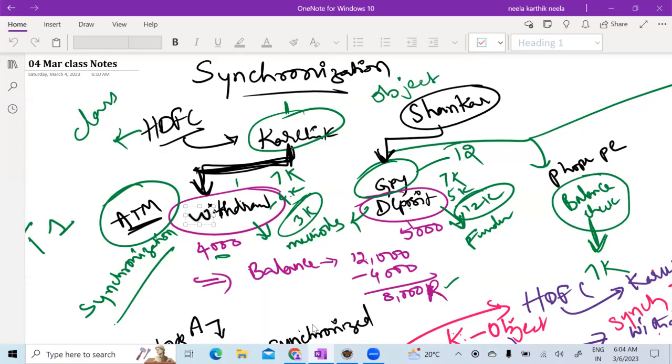When one thread has entered a process, all the other threads will wait until that execution is completed. Such a process is called synchronization. It depends on the object or class reference. In order to implement synchronization in Java, we use the synchronized keyword. That keyword should be added to the method to make the method synchronized.